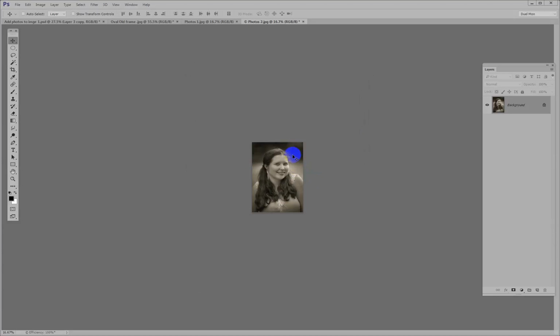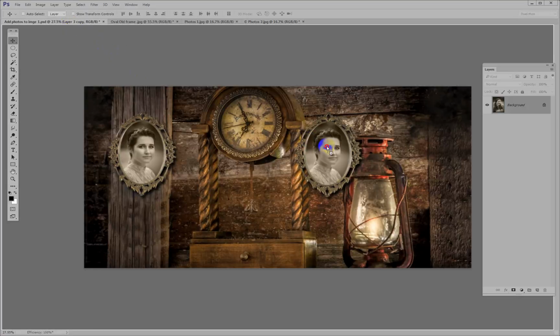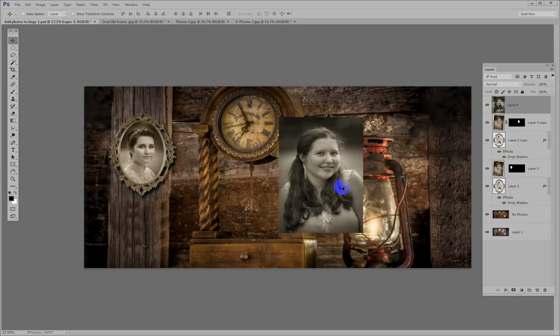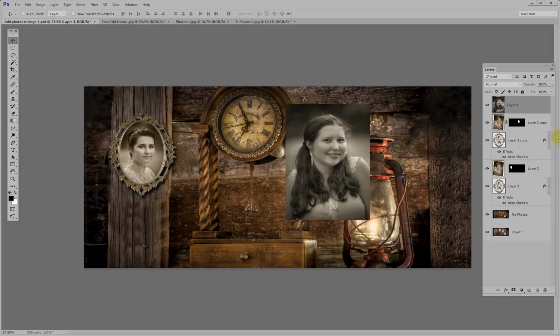Now we'll take that image, hit the V key. This shouldn't be so gigantic when it comes in, since we reduced the size, and we'll drop it over here someplace. Oh yeah, she's a little smaller, at least it's a little better. Now, same problem, we need a mask around here so she only shows up inside the picture frame. And there's the mask we want right there. It's from the other frame. So I'm going to hold down the Alt key, Option on a Mac, and drag it up to this layer.